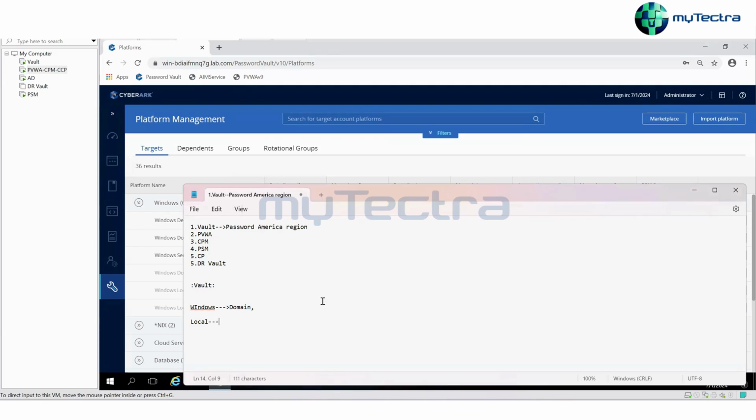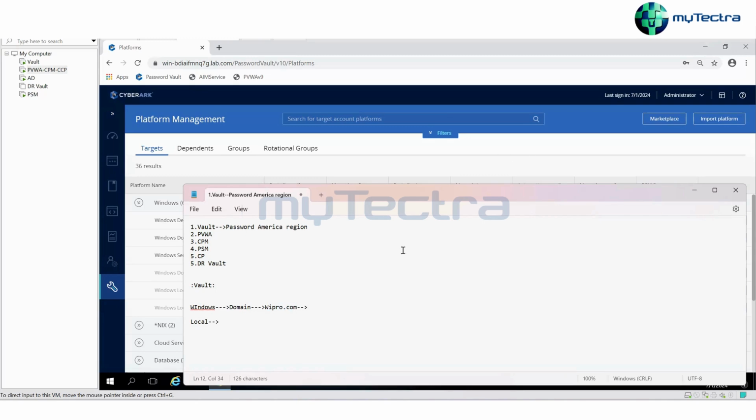But for domain accounts, let's suppose there is an organization, and I take the example of Wipro. Wipro.com.